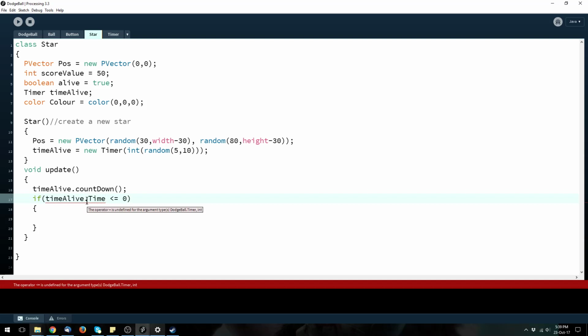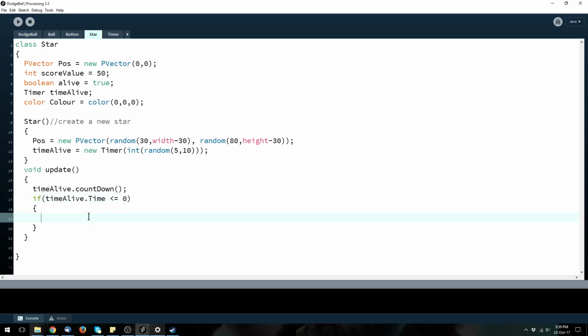Actually got to get the time out of it. So timeAlive is the class. We actually got to get the variable dot the time, the actual time out of it. So get the time out of it. Set to less than or equal to. If it is less than or equal to 0, we want our boolean up here, our alive, to be equal false.